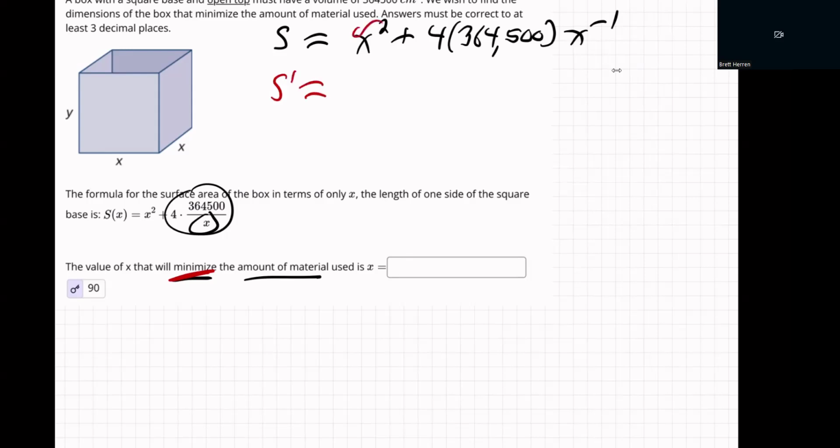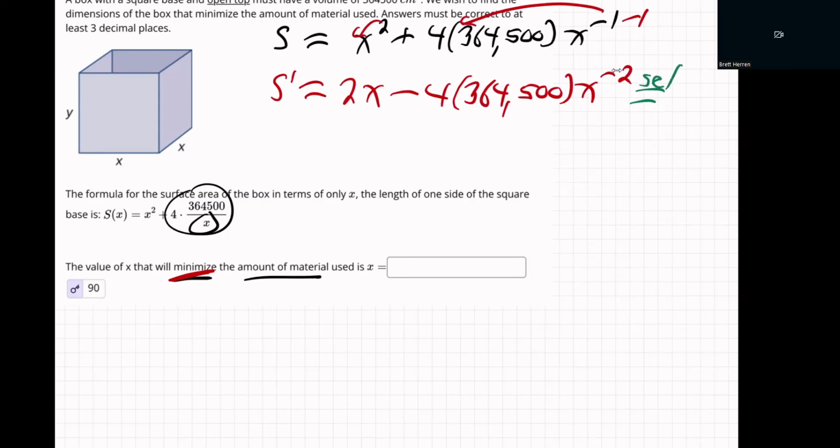Take the derivative and set it equal to 0. You know how to minimize things. That minus 1 is going to come down there, or the numbers will just sit in the front, and x to the minus 2 because you subtract 1 from the power. Then set it equal to 0. That's how we find maxes and mins. We find where the derivative is 0 because that's where your peaks and your valleys are.